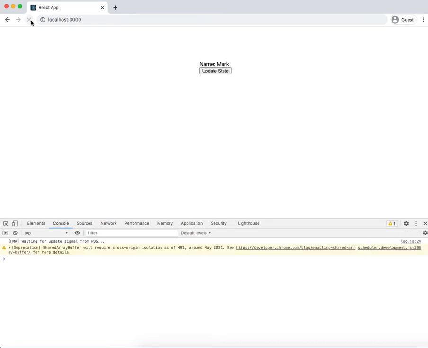So let's refresh. Now it says inside the render method. I click on it, the render method is called again, the state is updated. When I click on it again, multiple times, the render method is never called. This is another way of handling it. So you can use shouldComponentUpdate, or you can extend from PureComponent, and you can use React.memo also. I'll do a different video for that. These are three different methods that can be used to optimize your performance.